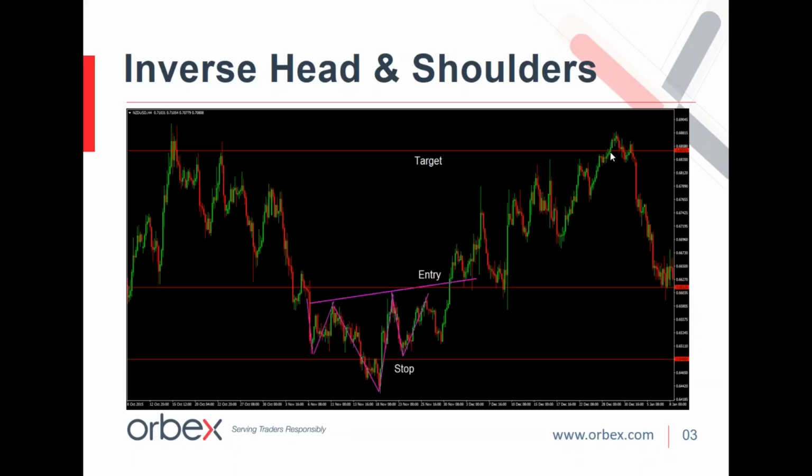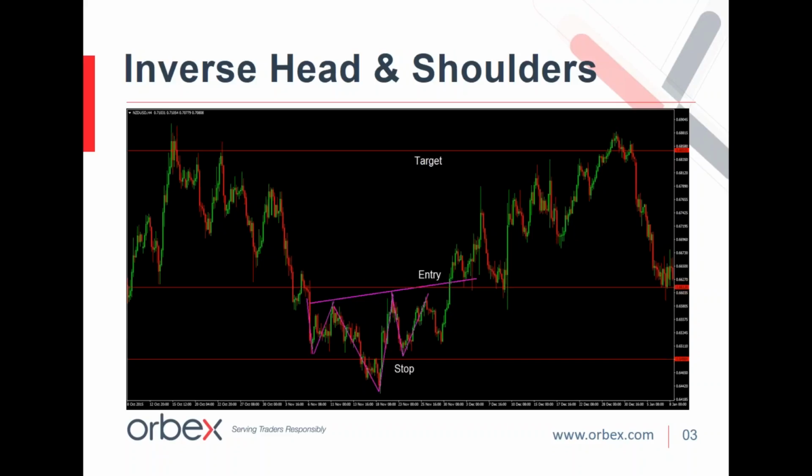And again, as we talked about, this breaking out and retesting of the neckline really is a key element of how you both enter and manage these trades. Because as we mentioned before, if you're simply moving your stop to break even once price has moved even a small part of the way towards your target, although it might feel like you're being conservative and protecting yourself, taking some risk off the table, what you aren't doing is actually displaying an understanding of how price works and how these patterns tend to work.